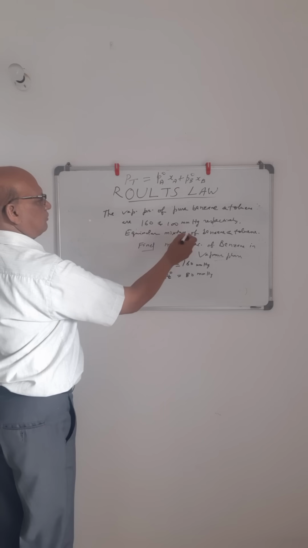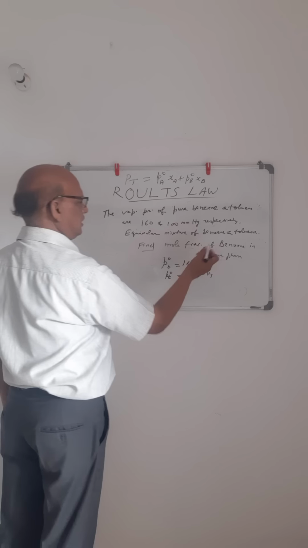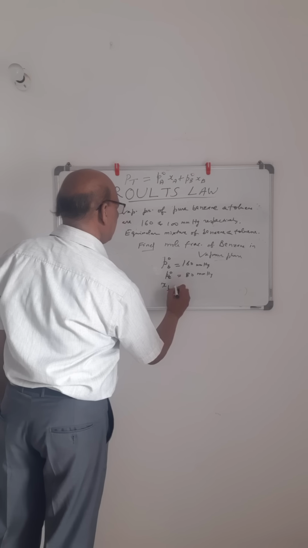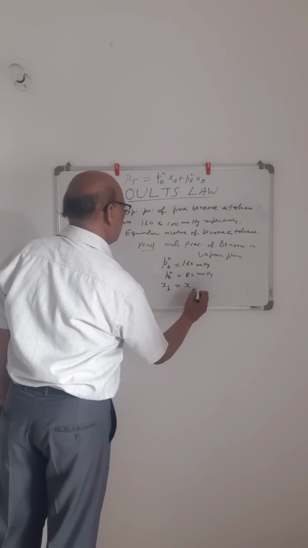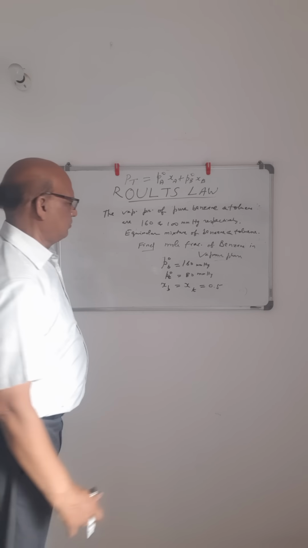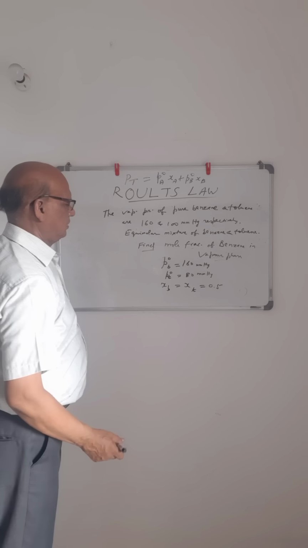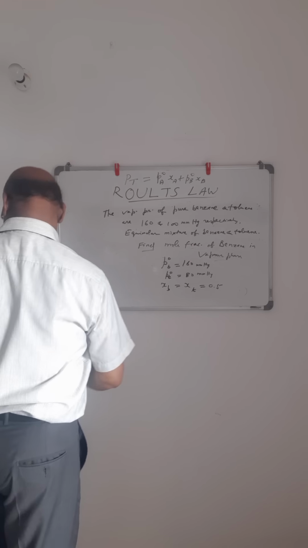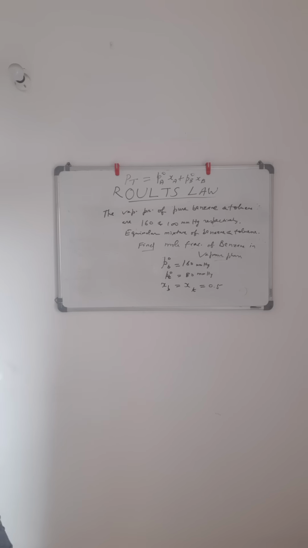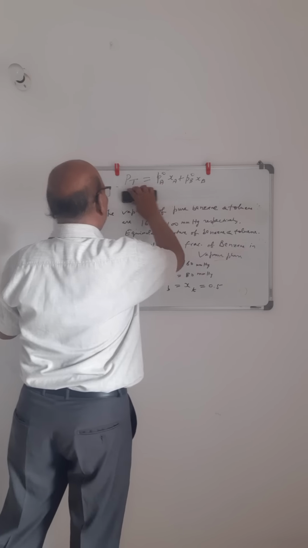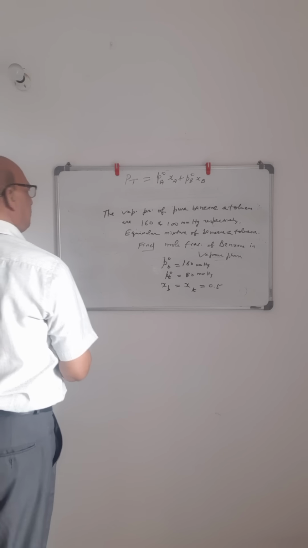So it is equimolar. They have said that it is equimolar. So that means X of benzene is equal to X of toluene is equal to 0.5. That is why it is equimolar, because total has to be equal to 1. So these are given. Now I will write the formula and put this in the formula. This is our formula. So P total.